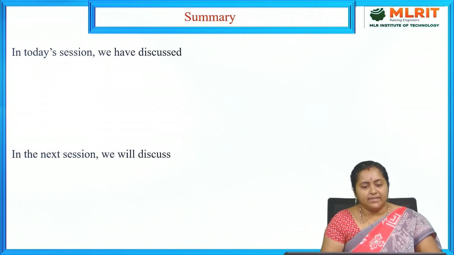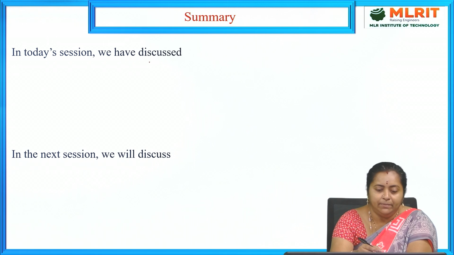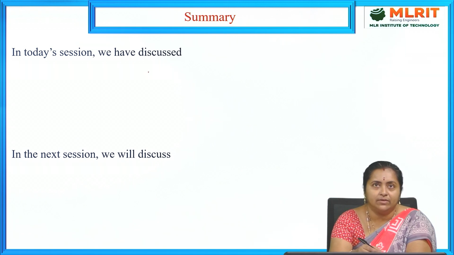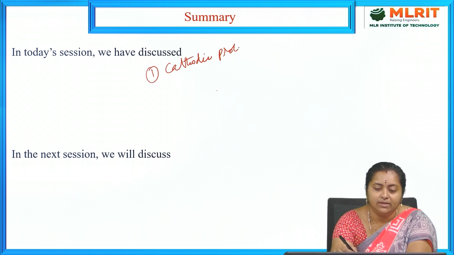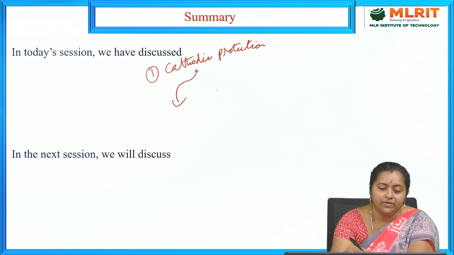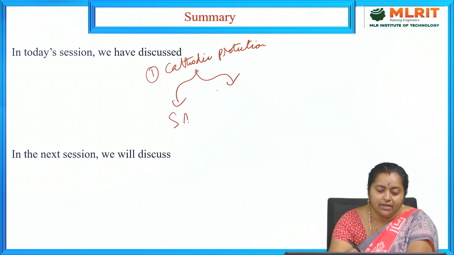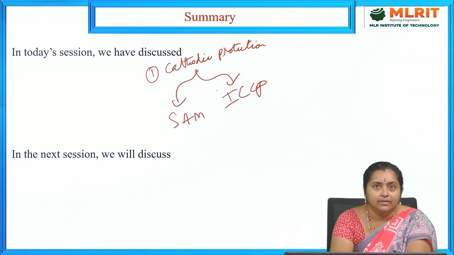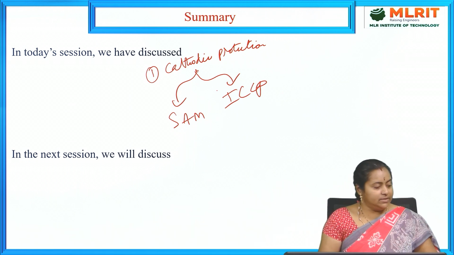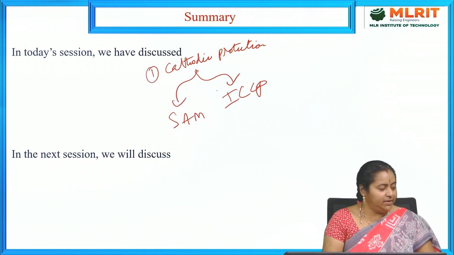So in today's session, we studied different preventive methods for corrosion reaction. First one is cathodic protection. What is the principle involved in cathodic protection and how many types are there? It is of two different types. First one is the sacrificial anodic method, and the second one is impressed current cathodic protection, that is ICCP. This is the most suitable method for preventing corrosion reaction.